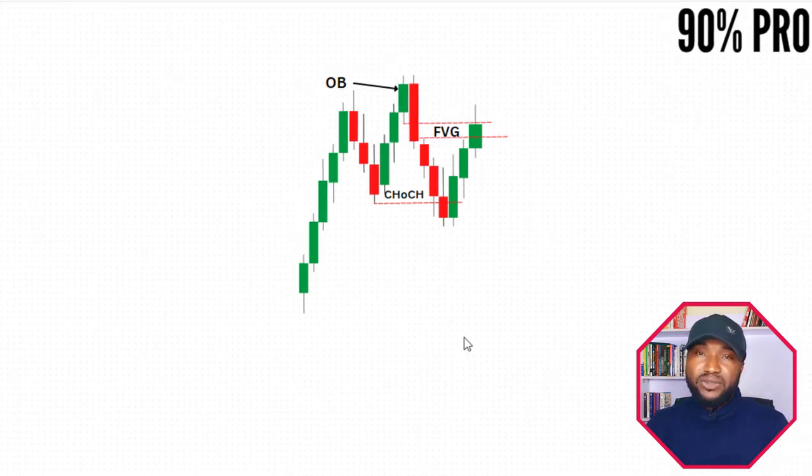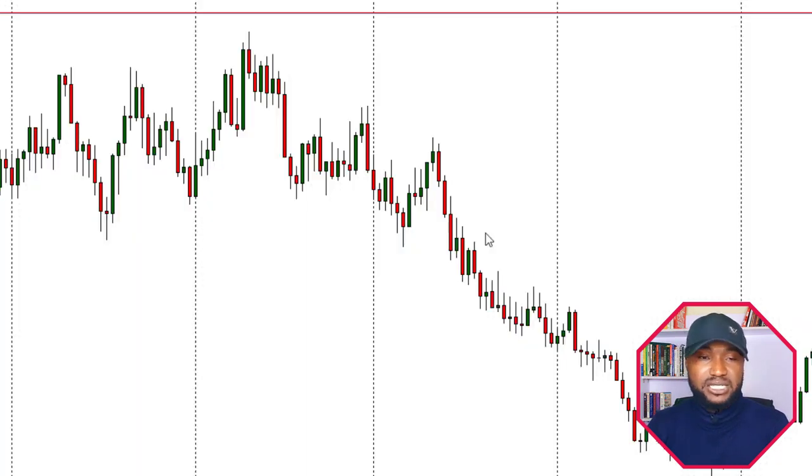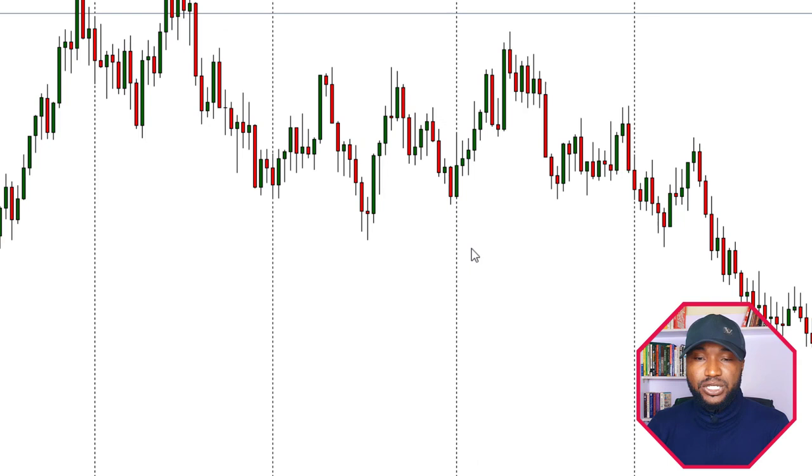Now, it's not every kind of order block that gives you a high trade probability, but this type of order block that has a fair value gap attached to it gives you the highest trade probability. Let's go to our chart and find some of them on a live chart, and then you're going to see it. If we come to this particular chart, this is actually a chart I wanted to show you.